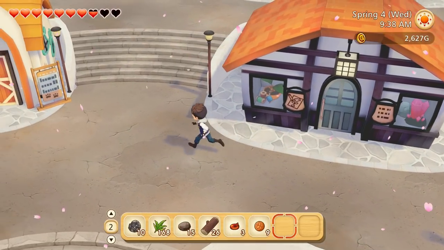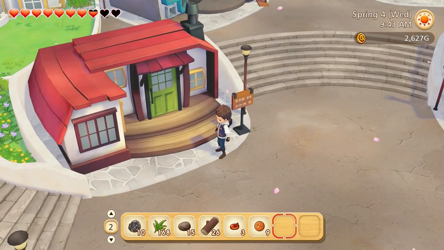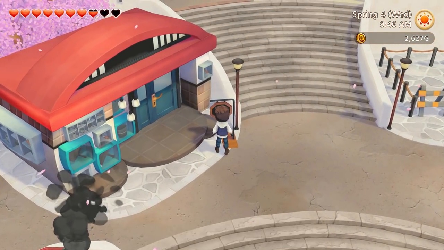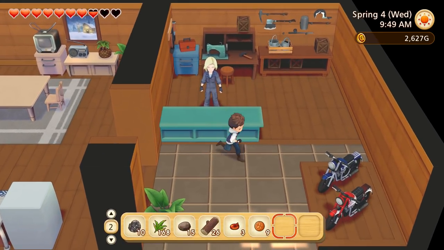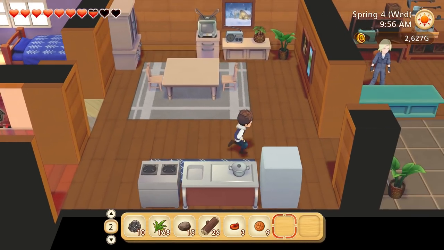So now we need to go to the carpenter shop, and I want to see how much it's going to be. There he is, handiworks. Wednesday. Oh, they closed today. Oh, no. I was going to see how much it was going to cost us to get the house upgrade. Let's check that tomorrow. So this is the worker-based tool shop. We'll upgrade your precious tools for you. I don't think we've been here before. Totally forgot about it. Okay. You can also commission bag expansions. Nice. Look at the motorbikes here. Holy smokes.